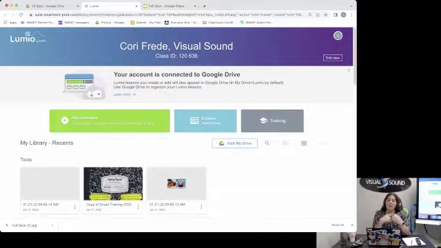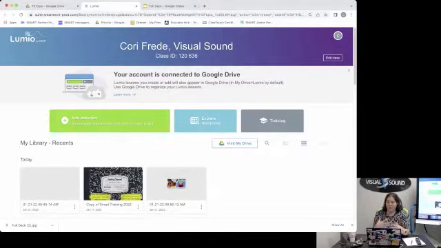Those new features include an immersive reader. From what I was told about the immersive reader, it will only read text that was typed in Lumio. So if you convert a PowerPoint or a Google Slide, it's not going to read that text. Again, I haven't played with it myself yet, so I don't want to go too into it when I'm not sure myself.